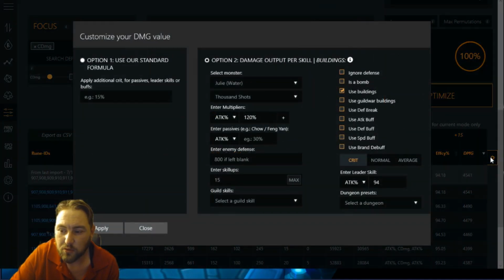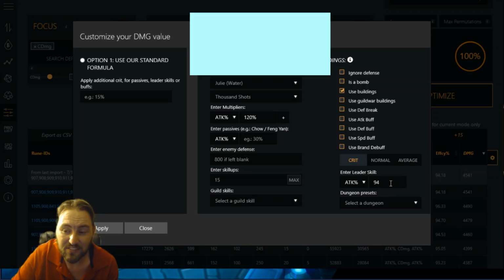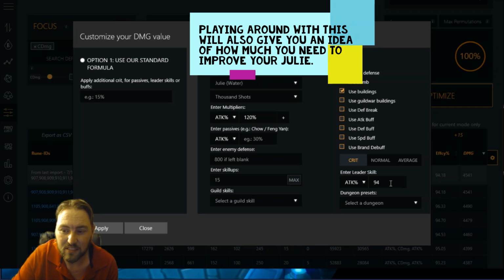Now you might say, oh my god, I'm not even getting close. Well, let me show you what you want to do. So this is what you would do. In total, you can run a total of 13 fight sets. It depends how good your fight sets are, right? But what you want to do is just play around with this. Find out exactly how much more attack you're going to need to add to your own Julie to get to that number, okay?